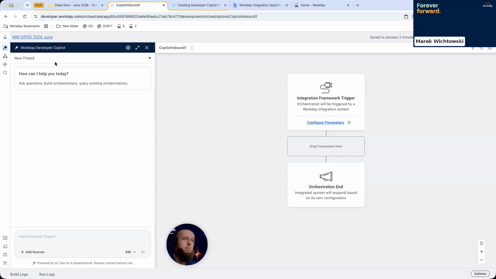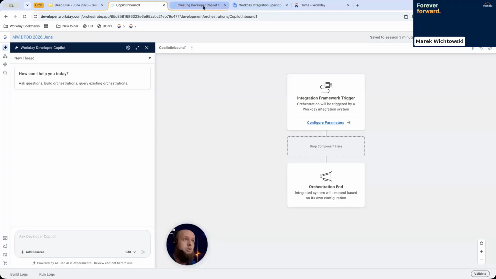The thread will get automatically renamed based on what we do. We have edit mode and ask mode. The ask mode is for asking questions, so it's not going to make any modifications to your orchestration, while the edit mode will probably modify stuff if you ask for that.